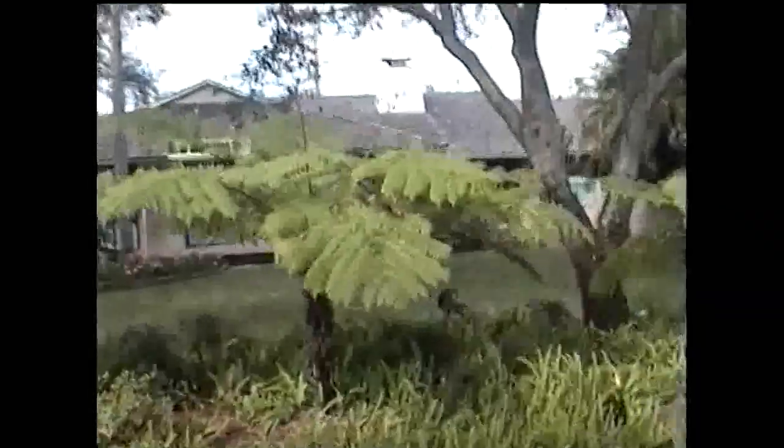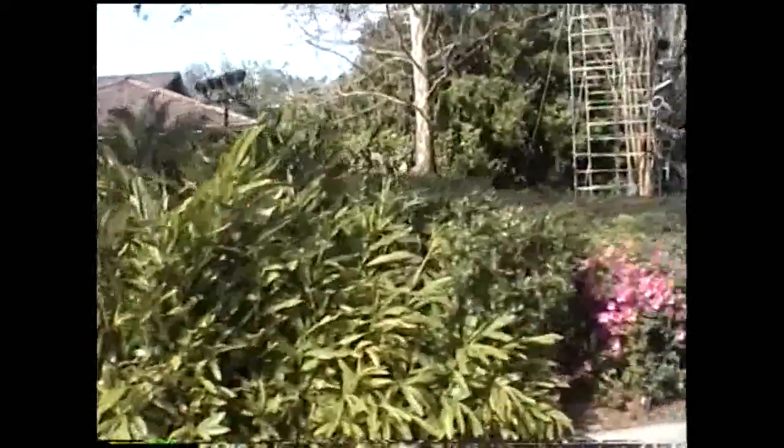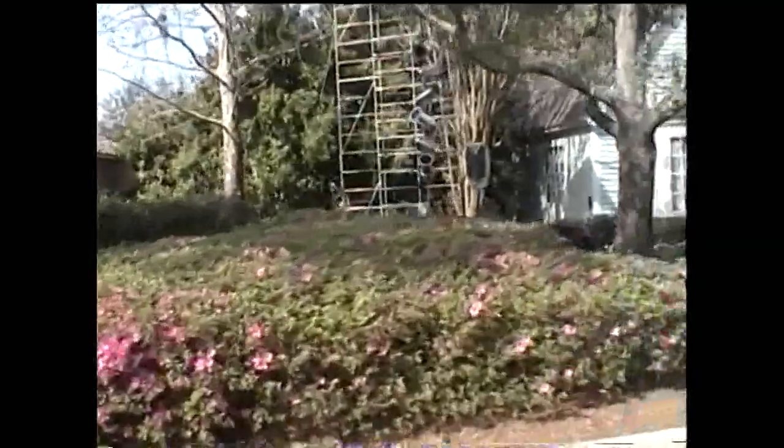And each one represents a different style of American architecture because different scripts call for different scenes. But by far, the most famous house is on your left-hand side. For seven seasons, the beige Hawaiian-style house was home to Dorothy, Rose, Blanche, and Sophia, also known as the Golden Girls. The exterior shots were done here in Florida, and they were edited in with interior shots done out in Burbank, California. This was all for a show set down in Miami.